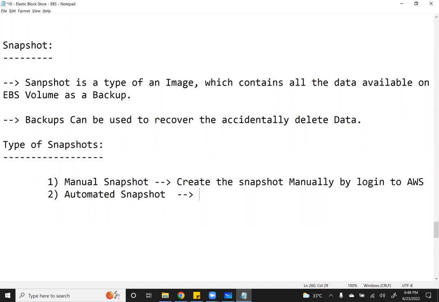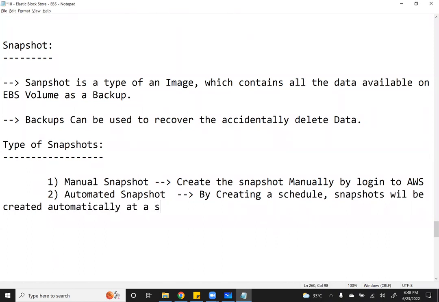Automated snapshot is where, by creating a schedule, snapshots will be created automatically at a scheduled time interval, like once daily, or every 12 hours, or every hour if I need a snapshot. You can design that at the time of creating that particular schedule.